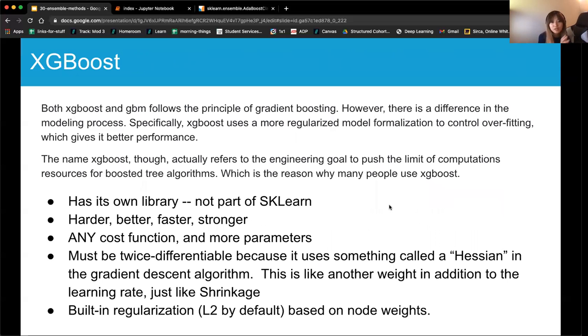All right. Finally, I wanted to talk about XGBoost. If anyone's reading about data science or looking at data science competitions, XGBoost always wins competitions. I mean, it is a great algorithm. We'll talk about why. XGBoost is a gradient boosting model, a specific kind of gradient boosting that was developed separately. XGBoost uses a more regularized model to control for overfitting.